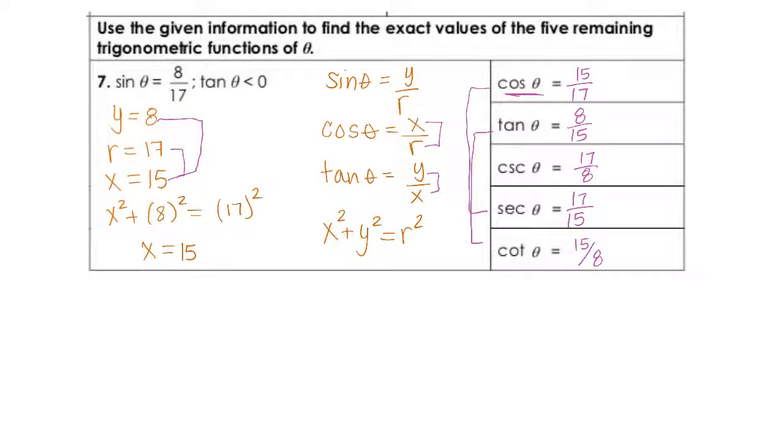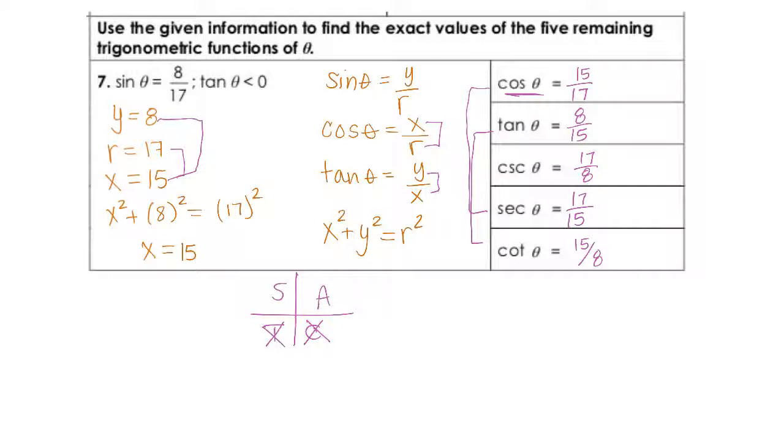All right, now let's go figure out our signs. So I'm going to have A, S, T, C again. Notice that the sine ratio is positive, isn't it? Y'all see that? Sine is positive 8 over 17. So if sine is positive, then I have to be in either the first quadrant or the second quadrant, because in the first quadrant, all trig functions are positive. Second quadrant, only sine is positive. So I'm going to throw out cosine and tangent. Third and fourth, get going.